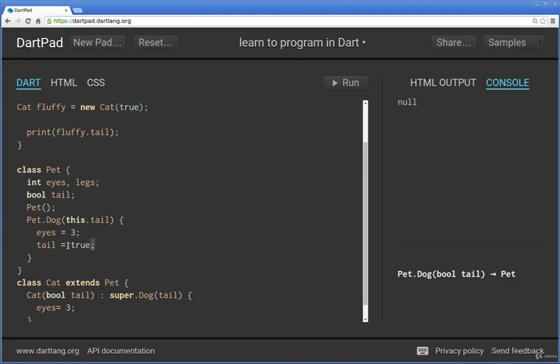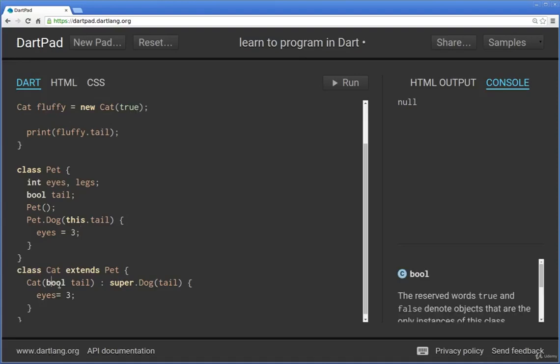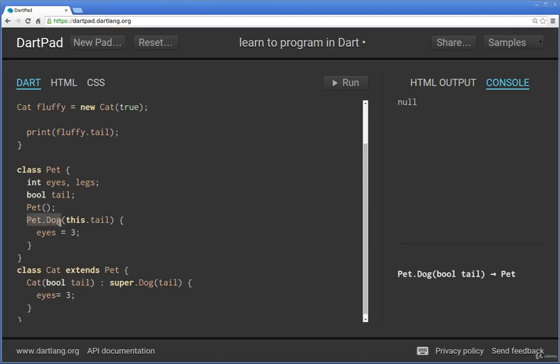I'm going to remove this part. True goes here, bool true goes to the superclass pet dog, this dot tail, true. So true goes to true, true goes to true itself. So it should be coming out as true, right?